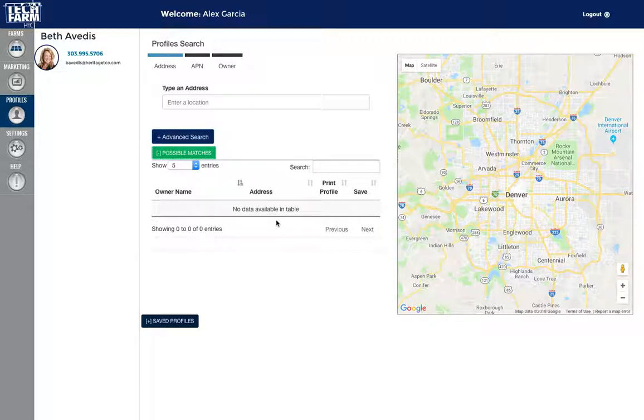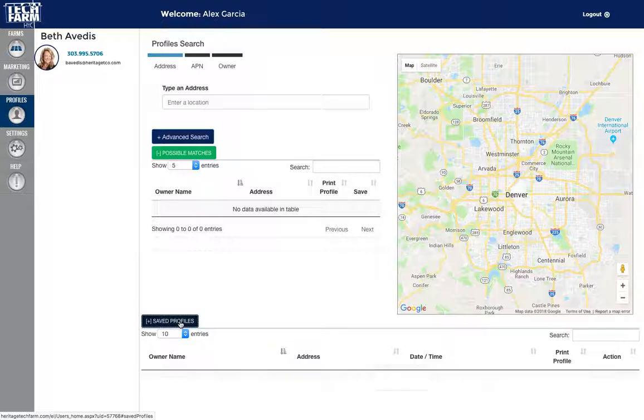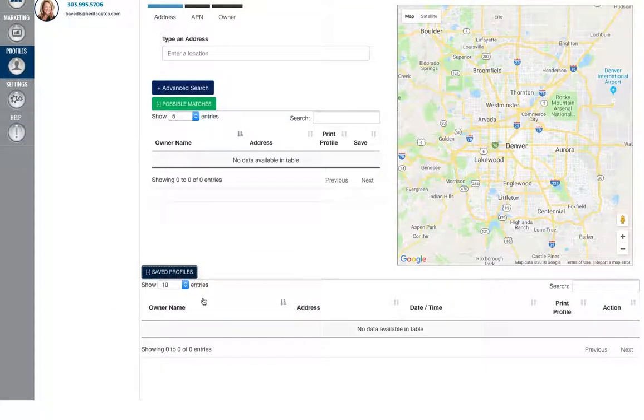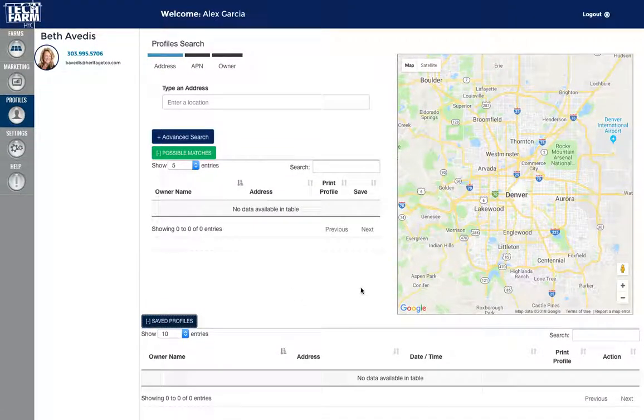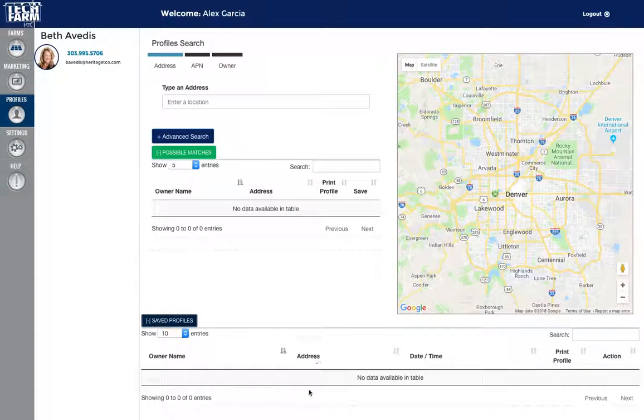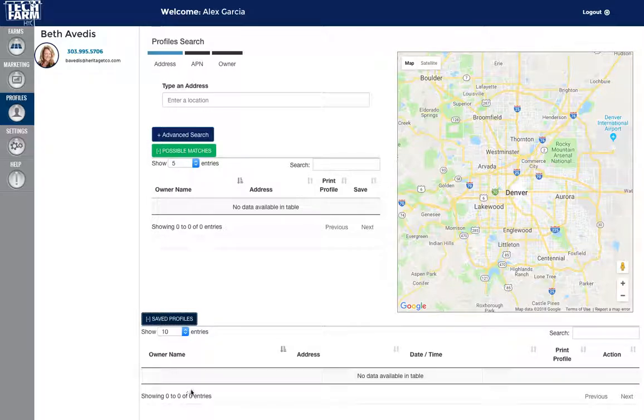Once you do that, you can pull your property profile and save it, and it will show up here at the bottom with any other saved property profiles that you pull. You're also able to print that profile by clicking on the print icon, and you can save it, like I mentioned.